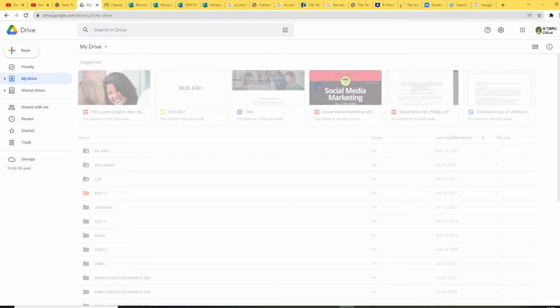This is settings, right? You go into settings. Also, I recommend that you download the Google Drive application on your phone and also on your computer. Then some files you can keep on your computer and on the internet. So if you don't have an internet connection, you still can use the file, and then once you have an internet connection, the file will update. So you will always have the same version.